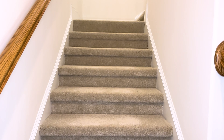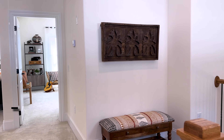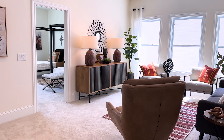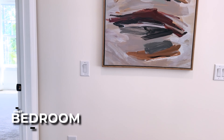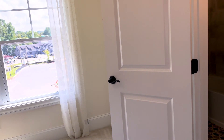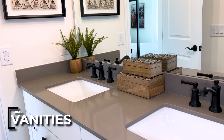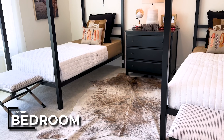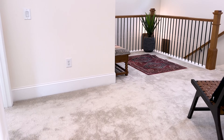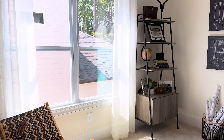Let's head on up these stairs and see what we find. Check out this huge loft area — I think I'd put my kids up here and they'd never want to come down. So much room. On this side we have two bedrooms that share a bath. This bedroom has a walk-in closet. Going straight through to the other bedroom — also dual vanities — and this is also a very nice size bedroom that could accommodate two twin beds or more. Then we'll make our way over to one final bedroom; of course this could be your office, playroom, whatever you need.